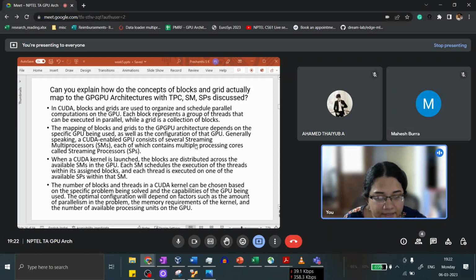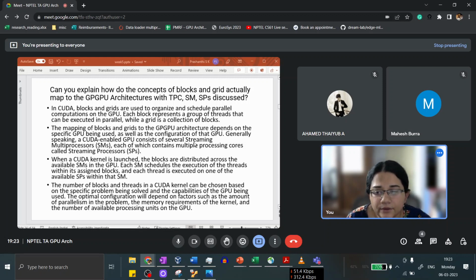You learn a lot of things at the software level. As a CUDA programmer, how do you write a kernel with these grids and threads and blocks? And you also learn at a hardware level, from the architecture perspective, that a GPU looks like this. It has so many SMs, it has so many SPs per SM. But the key part that often is tough to understand in a course like this is the link between the two. Let's say I write a program like this. How does it actually get mapped to the architecture below? That's what is being asked in the question.